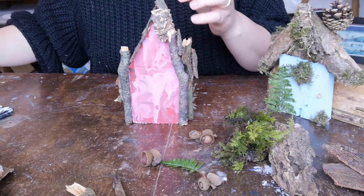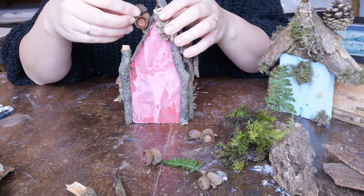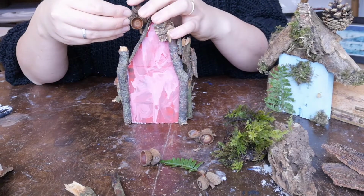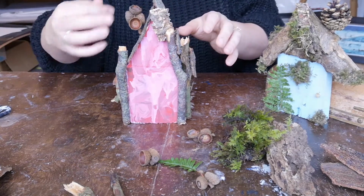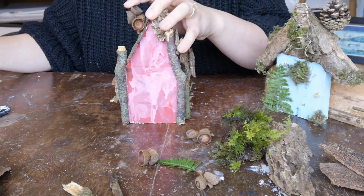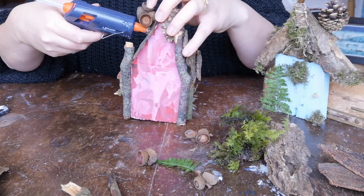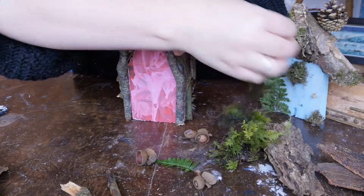Don't worry about being able to see the little blue blobs because you can add the likes of moss or whatever around it. That's going to be a little bit delicate, so I'm going to put some more glue around it. Stick some moss around it too.